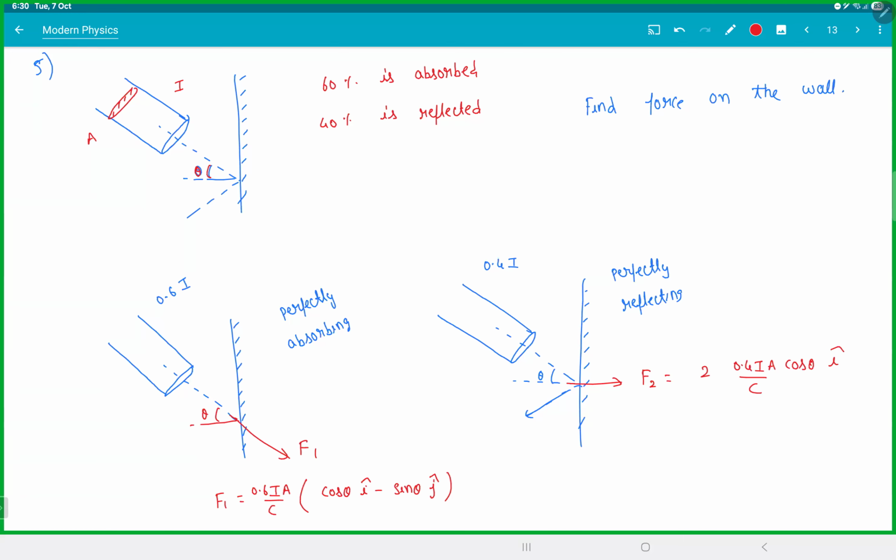Clear with this? But if I ask you to find the pressure, remember what is pressure? Force perpendicular to the area, isn't it? Then you won't take this j cap. If you take force parallel to the area, that won't be pressure. It's called shearing stress, if you guys remember. So pressure is a different thing. But when I ask you for force, you have to take everything. Clear with this? So be careful. Even though the beam is coming at an angle, if it gets absorbed, the force will be at an angle. It's a good one. Clear with this? Next one.